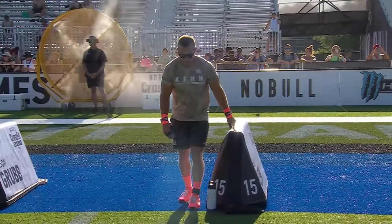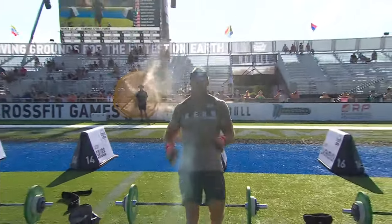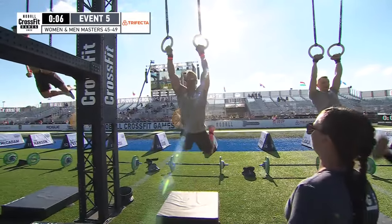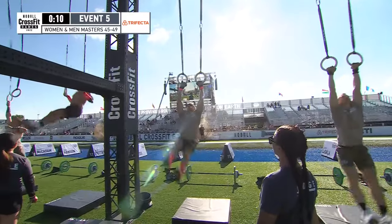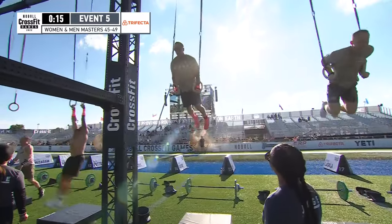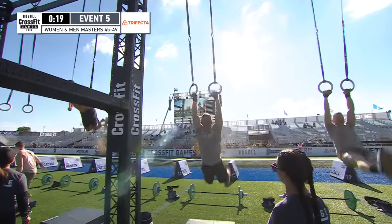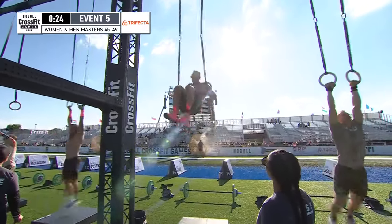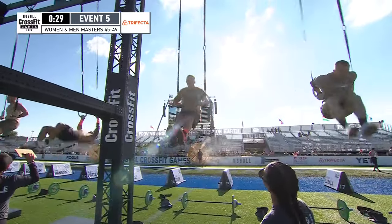Now, this is something that I think Mike's going to do really well in. He can work himself through those muscle-ups. I know he's going to rip that bar off the ground. He's just so strong and powerful. Oh! But if you have to deal with the wind, that can really mess you up. So we'll have to see what kind of fortitude and mental toughness he can hang with as he's trying to reorganize those straps, because those long straps can get really dicey at times. We've seen one athlete go 20 unbroken already today, but they've been very few. In fact, I think we've only seen the one go the 20 unbroken.